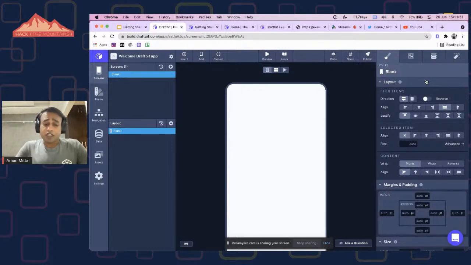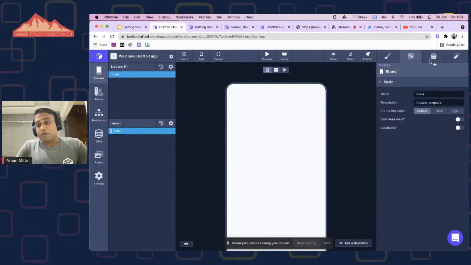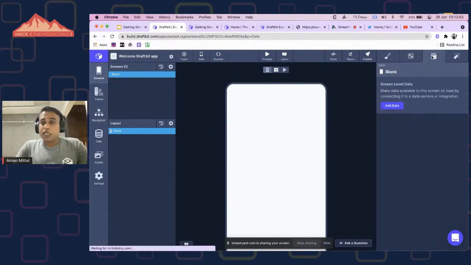Basically, a properties panel is divided into 4 subsections. One is for styling. If a component supports styling, for example, a text component needs some styling, of course. It needs some padding, some font size change, some color. You'll be looking into the styles tab to change those properties. The configs tab comes with different configuration depending on what component you are using, so it's unique to each and every component.